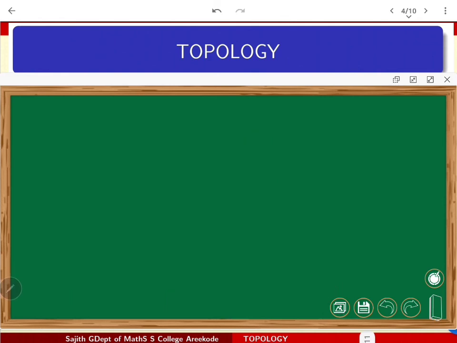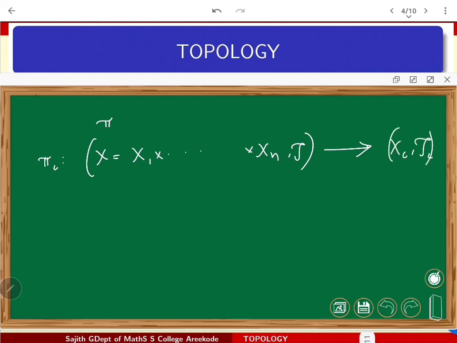Now let us see, we have an important class of functions which are projection functions. So what about projection functions? If you have X1, X2, etc., Xn, n topological spaces with the corresponding tau i's, and we have the product, I may call it X, the topological product with the product topology, and pi i's are the projections onto the ith coordinates. They are going to be open, obviously, because it's almost clear.